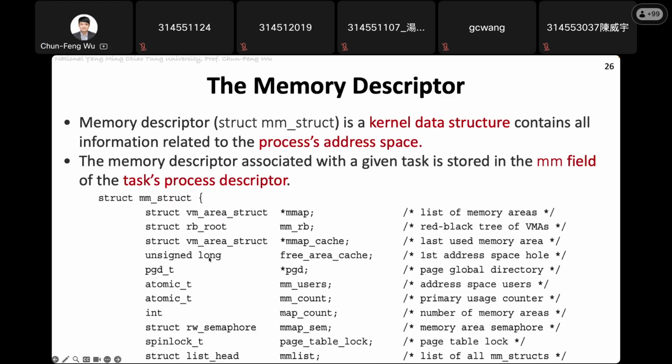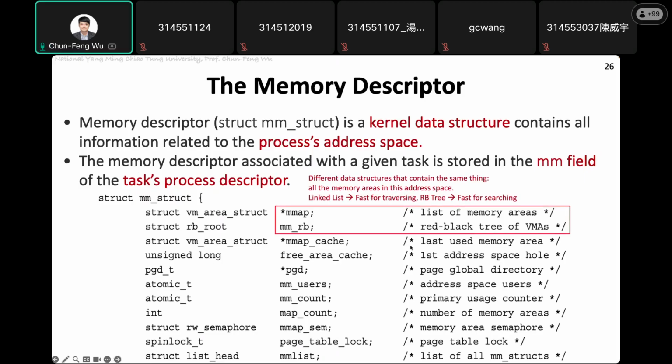Okay, so this data structure has several things. First of all, it is about mmap and the red-black tree. There are different data structures that contain the same things. All the memory areas in the address space can be indexed by the linked list, or they can also be indexed by the red-black tree.